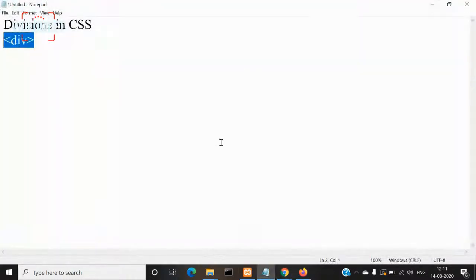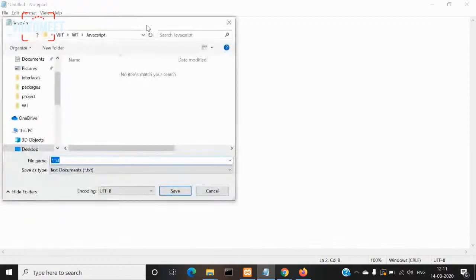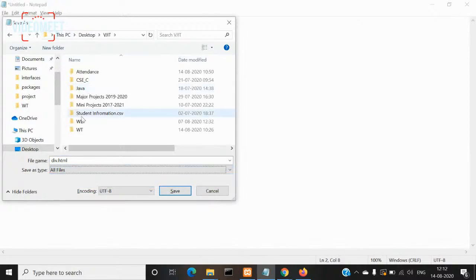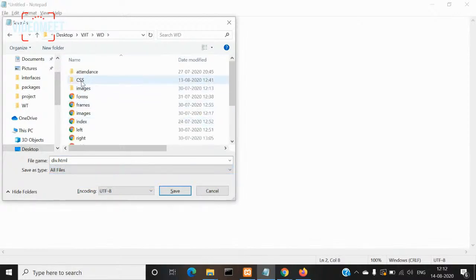Fine. So now let us start using this div tag in our pages. So I'll create an HTML template first. I'll save this file as div.html, save it in the wd folder in CSS.